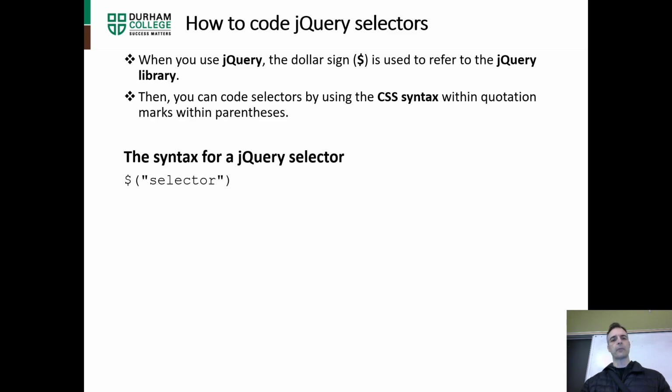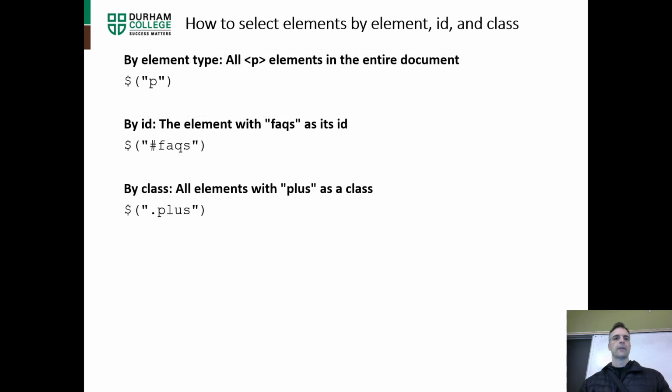So I think you have to talk about that part as well. It's not just one thing. So here's an example. I want to select all the paragraph tags. Notice that this is select all. Hey, jQuery, get me all of the paragraph tags on the page, right? Hey, jQuery, get me an element by ID, the one with frequently asked questions kind of thing. Hey, jQuery, get me all elements with a class of plus. All right? Okay, so let's think about these. Hey, jQuery, find me, return, whatever you want to call it.